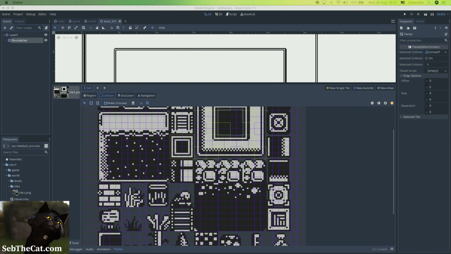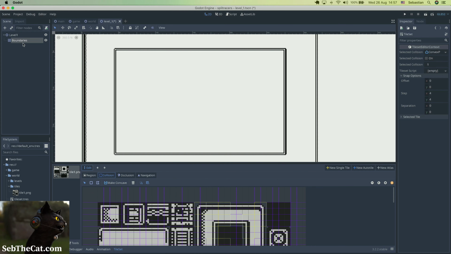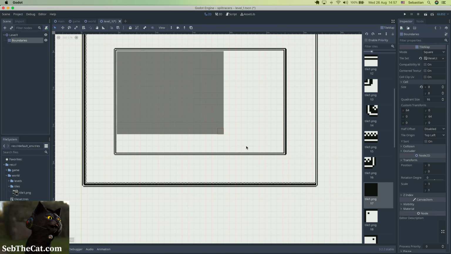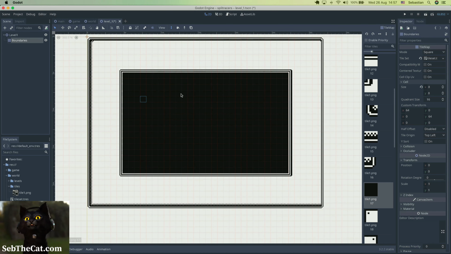Okay. So that's sort of good enough for our block, I guess. I'm not sure what else we'd want to do. Yeah, I think that's fine. Alright, cool. So now we can sort of just paint in some of that black on our boundaries. So we've got this black tile here, and if I push Control and Shift, I can get that whole area to be black, and we're missing something.